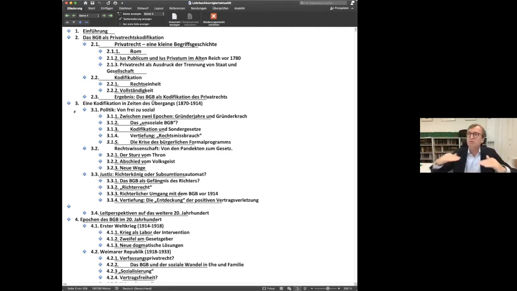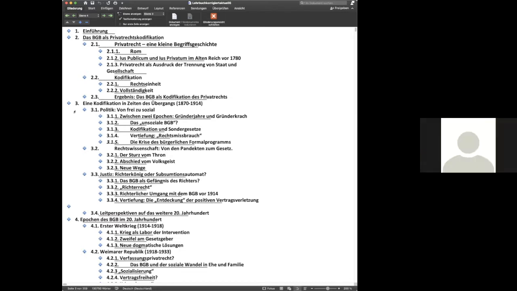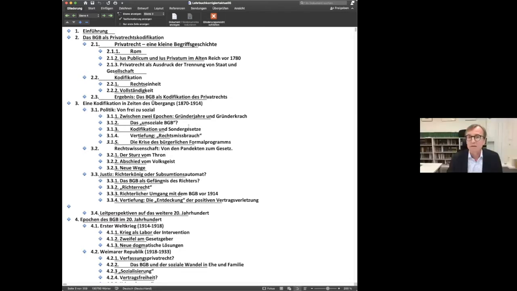I have 3 sub-chapters which try to tell something about its codification in times of change. The private law thinking changes from free to social. And these 3 chapters are the critique of the BGB. They criticize it as being unsocial in 1889 already, when it was only drafted. They had an answer, codification and special law. And then I always give examples. I call them Vertiefung. There's this very concrete dogmatic abuse of rights in this context as an example of the change of this legal thinking.